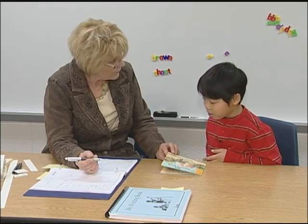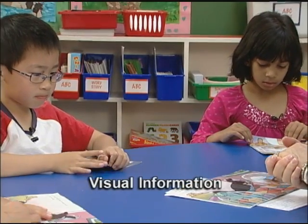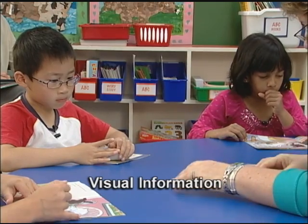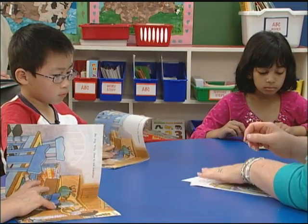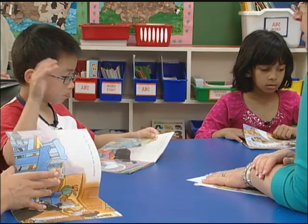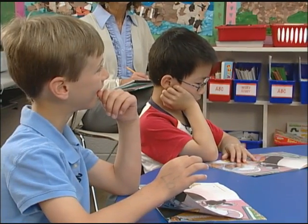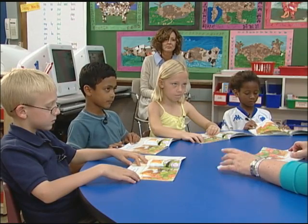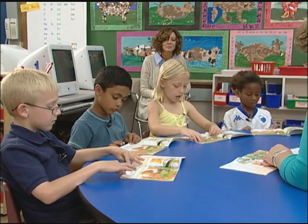For early readers, the teacher may need to call attention to some visual or print information during the introduction by asking them to locate known or unknown words. What letter would you expect to see at the beginning of likes? L. Okay, can you find likes? Plants sit there, but sometimes they get knocked off. Can you find windowsill? Well, I know too from my experience that book introductions need to be brief.